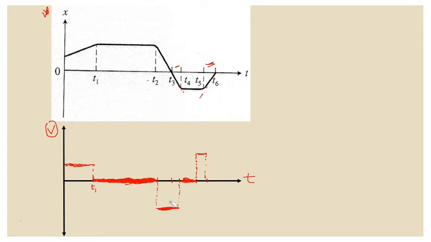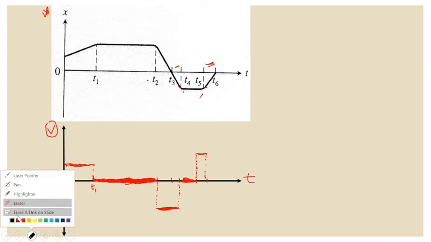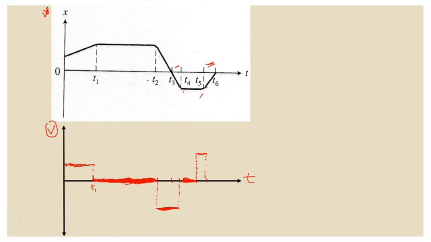I'll try to use this, I guess. It's like 1 eraser, 2 erasers. It's like 3 erasers high. So it's like 1, 2, almost 3 erasers high. So that's the idea. And that's it. That's the first graph. Now notice, this question also asked for us to draw the acceleration graph.